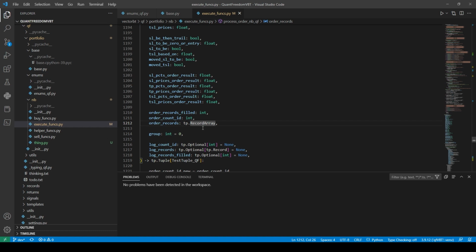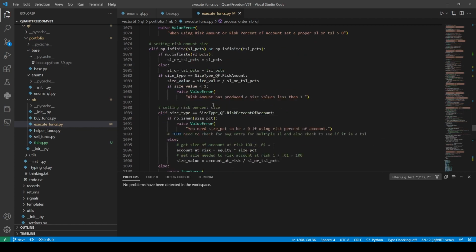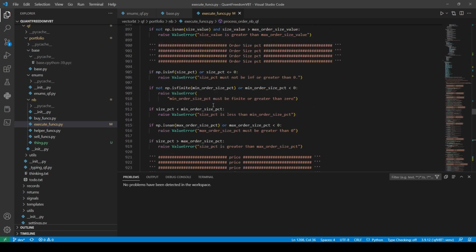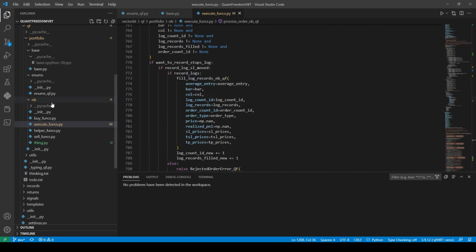I don't know what the hell a record array is. So let's go ahead and do this. I don't know what would be a record versus a record array.